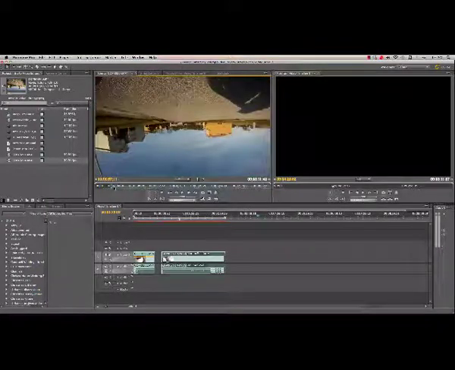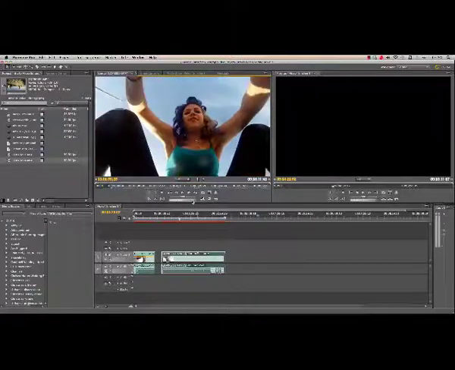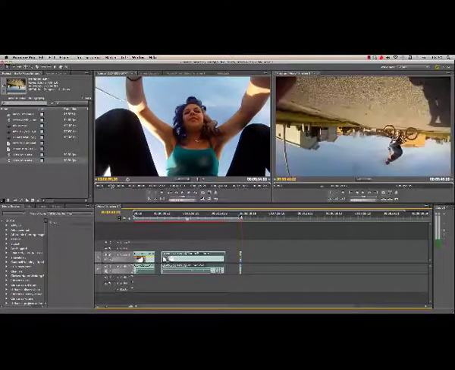So see, it quickly goes to like weird. I don't need that. If I want to go little by little, I can use this jog dial. It looks like it's supposed to be a dial. And I want to end it right there. So it's very short. So I'm going to set the out point there. So I just have a tiny bit of video selected, and I can click right in the video and drag it down. So you can see I didn't get very much video at all here.